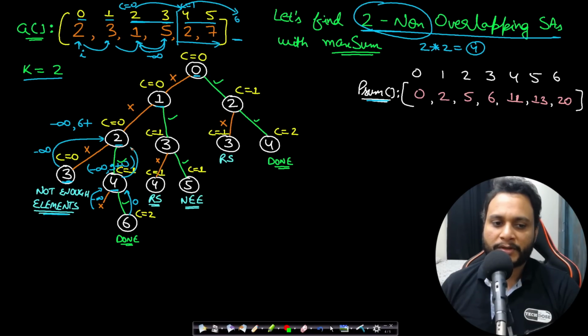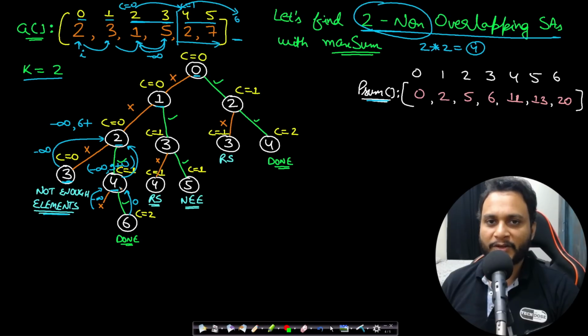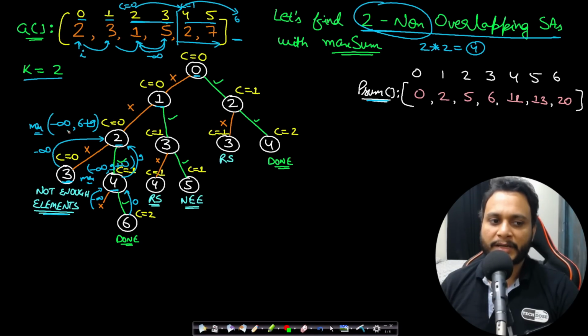So what this 4 will return, out of these two possibilities of include and exclude, we are trying to find the maximum sum. We want to maximize the sum. So it will be taking the max of minus infinity comma 9 plus 0. So this will be returning a value 9. So here you will get a 9. So again, it will be calculating the max of minus infinity comma 9 plus 6. So this will be returning a value 15.